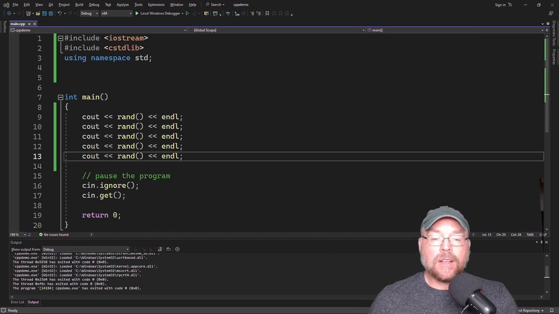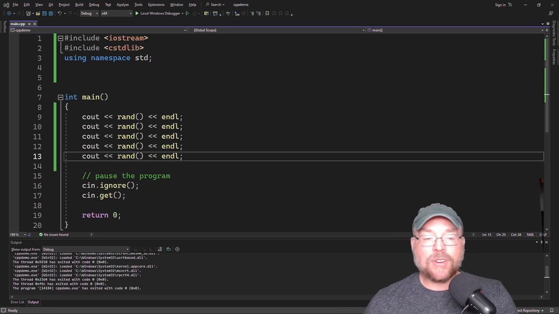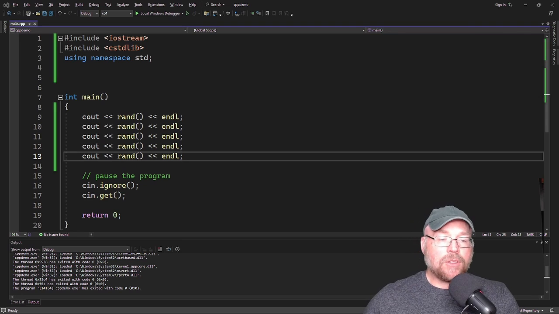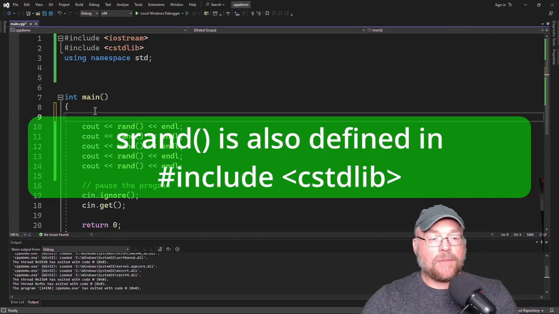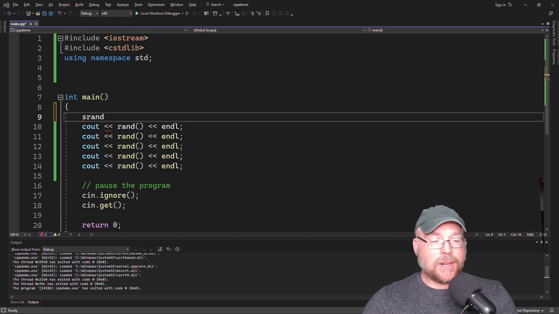They fake it. So by default, rand is using a particular seed value that is the basis for the series of numbers that it can generate. If we want to be able to generate different numbers, we need to be able to change that seed value. And we'll do that by using a function named srand. The srand function takes as an argument an integer, and that integer determines the sequence of numbers that rand can pull from. So let's see an example of that.